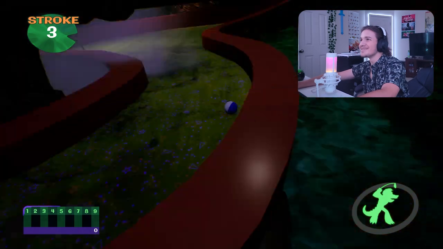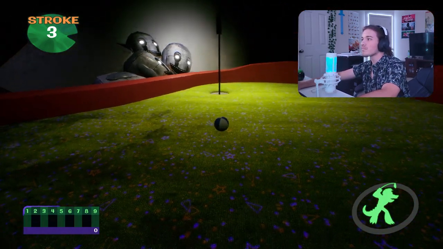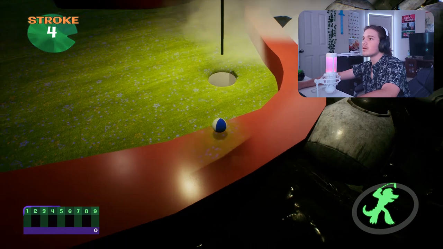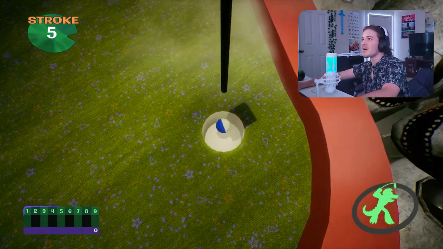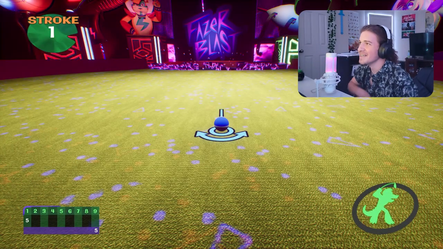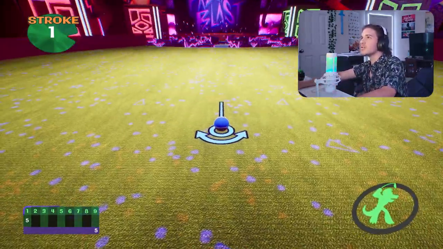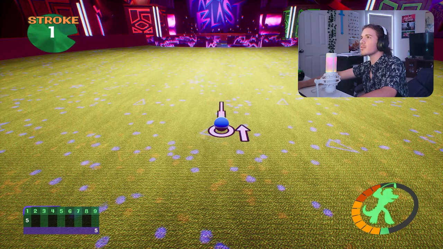This is so cool. I'm playing golf. Okay. The ball has no gravity. That's such bull. Double bogey. Oh, that's not good. Ooh. What? Is this like a roulette thing? Okay, I want to make it into one of those things, right?